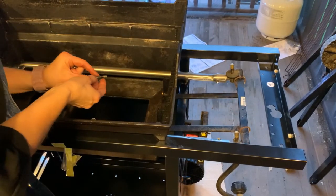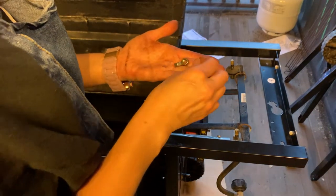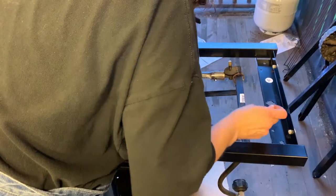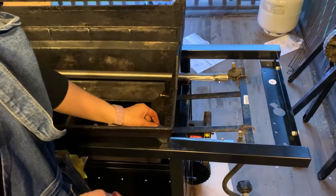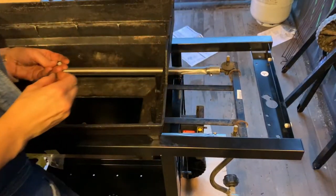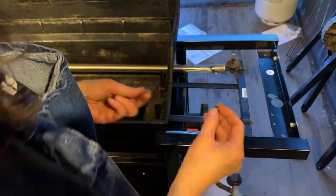I stick the screws back into the hole here on the right, and then I put back the nuts. Am I facing the right way? Yes. Oh, make sure that it goes in. Make sure you lift up so it goes through this bar. And then I'm going to put the nuts back in, these guys back in.